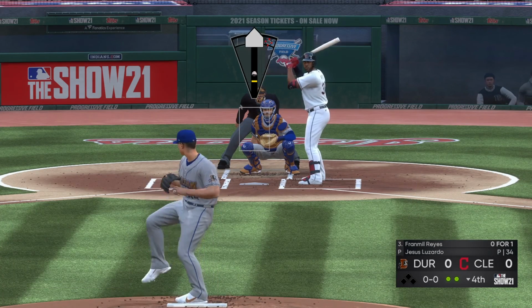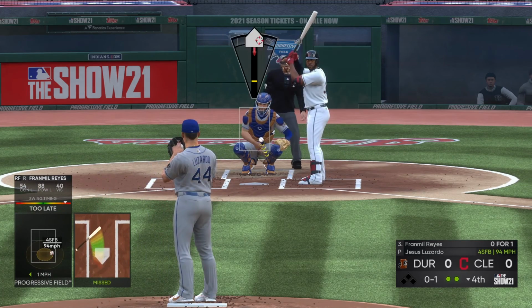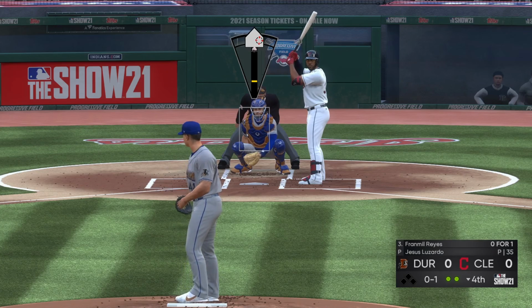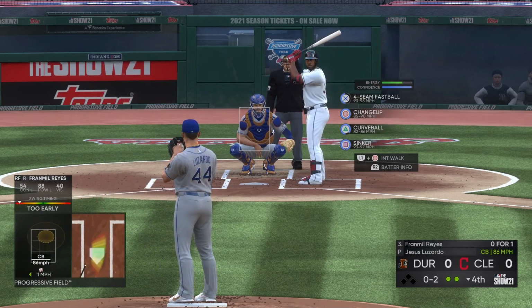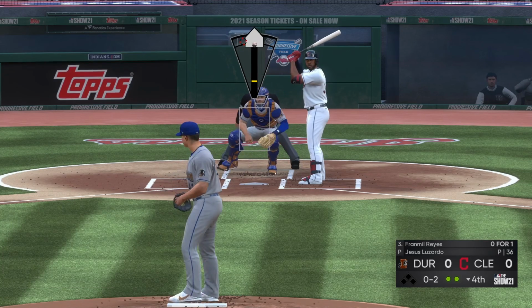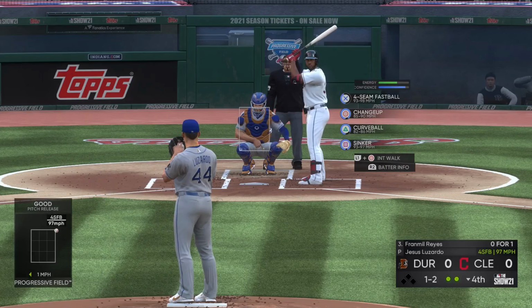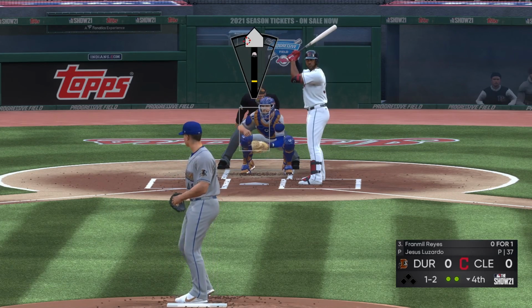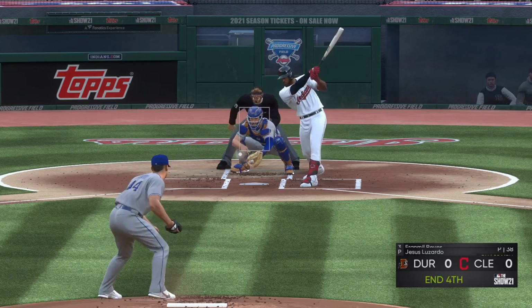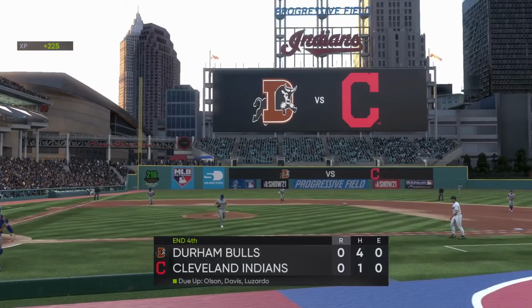Here's the first pitch. Way late on the fastball for strike one. You can really tell they're trying to keep the ball in on this big slugger right here. Is that an effort to keep him from getting extended, do you think? Yeah, I think that's the idea, Matt, but he might spin the wind if he starts looking for it in there. Inside, can't get him to chase, it's one and two. He struck him out, his eighth punch out of the ballgame, and that one ends the inning.